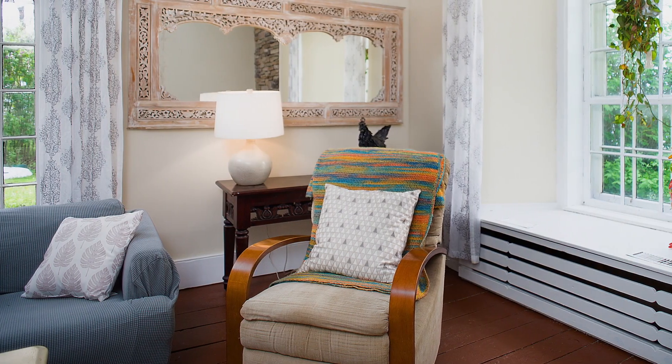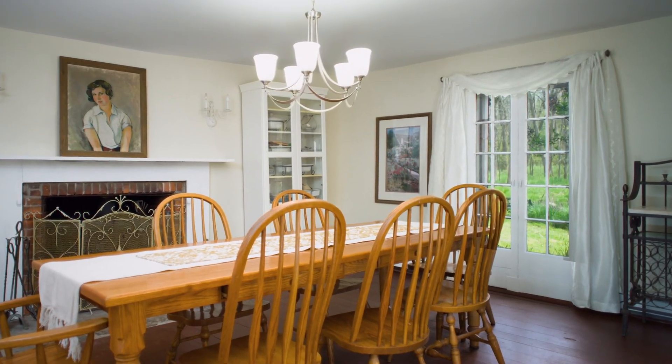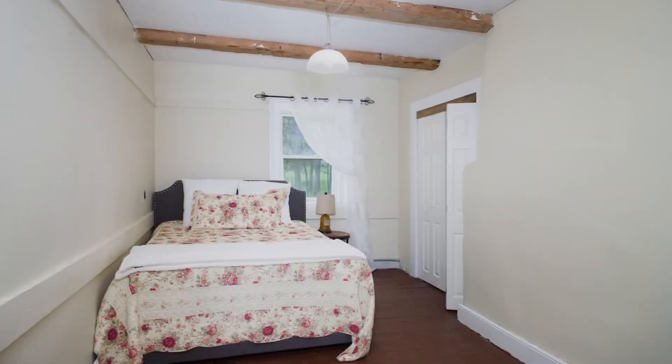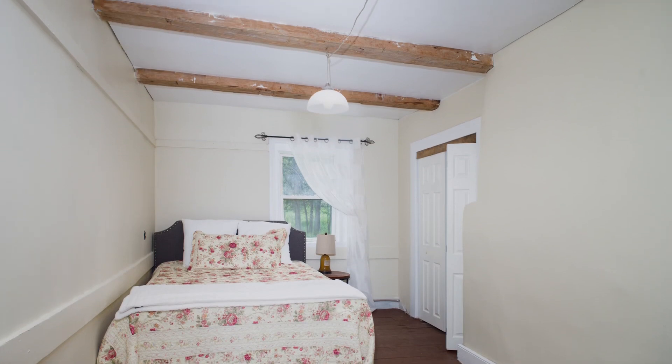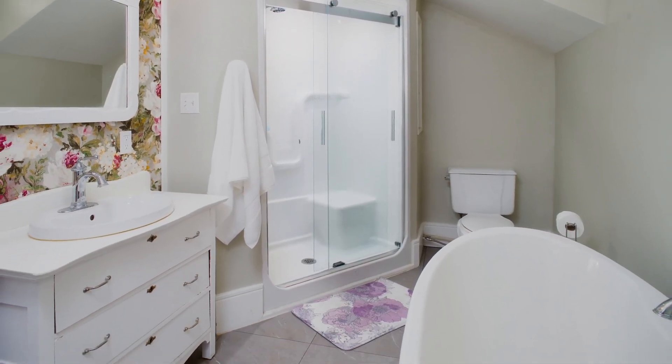The large bright living and dining rooms are cozy in the winter and breezy in summer. Your entertaining space is enlarged by a walkout to the stone patio. You or your guests will love the main floor bedroom with exposed beams and an updated four-piece bath with a deep soaker tub.